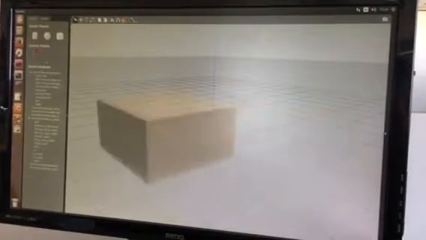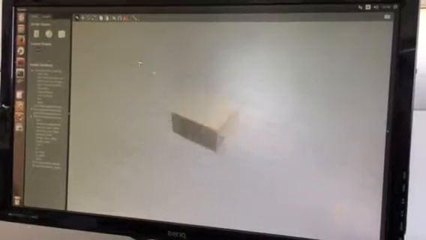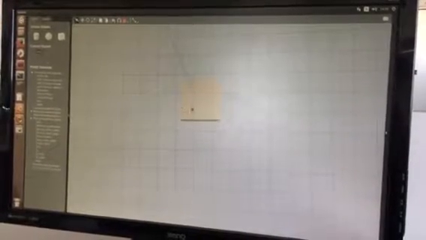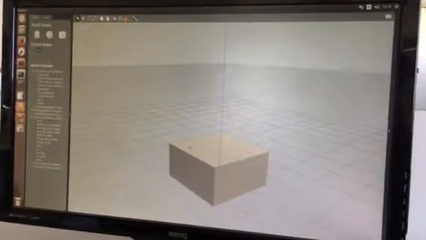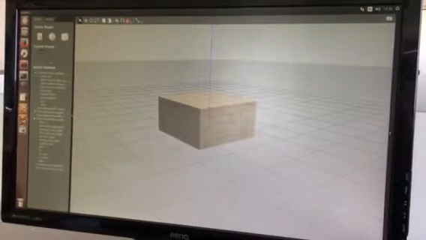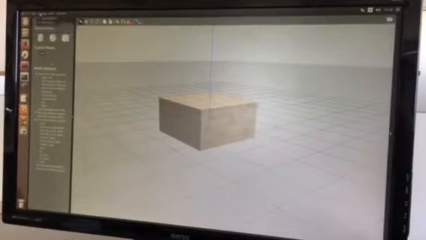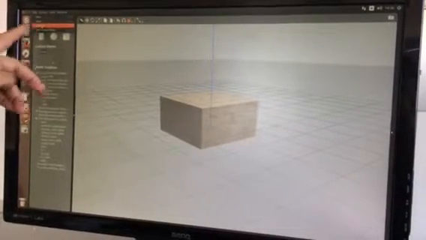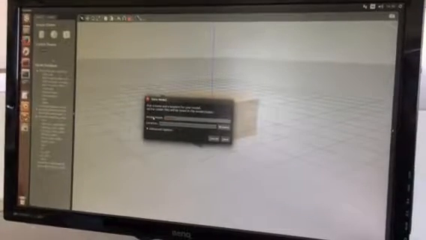So now you import. You put it somewhere here. I don't think it needs to be on the origin at this step, so I'll just leave it slightly off origin. And after that, it's basically it actually. I mean, you just click save as.